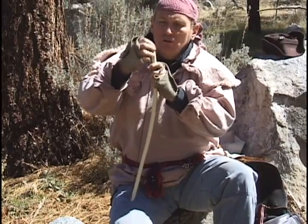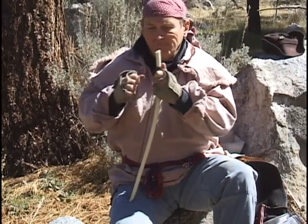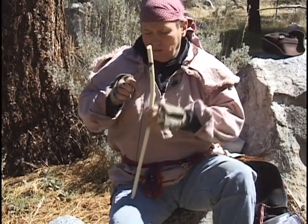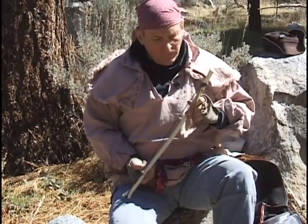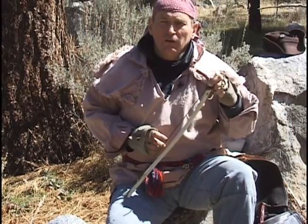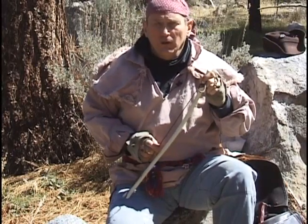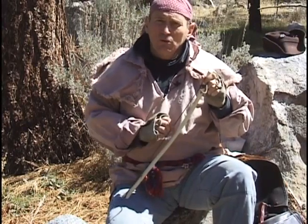You'll probably notice as your bow dries, the string will start to stretch. Well, I'm going to show you a little trick about stretching string in just a minute. If we were to try to use this bow just as it is with this string on here, you're going to find you have a lot of problems. It's not going to actually turn the drill very well. That's because the string is really smooth.